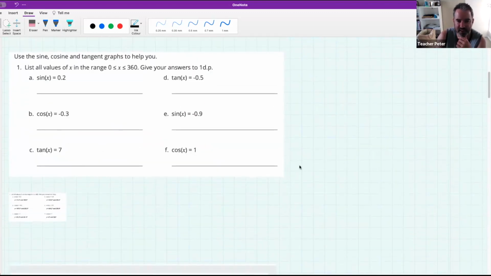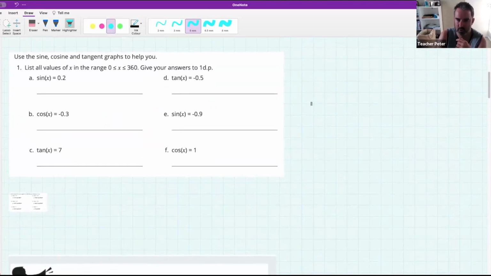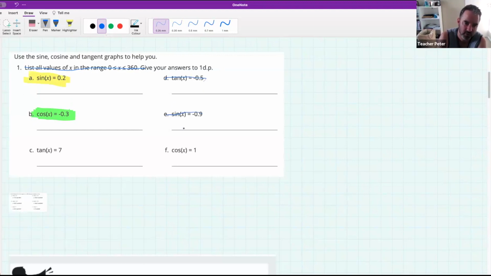Okay, so what I think we do need is a couple of warm-up examples. And so what I'm going to say to you is, I'm going to ignore what they say about 0 to 360. I want us to find the general solution to this trig equation. And I also want us to find the general solution to this trig equation. So I want you to do these two, A and B. So we'll call it 1A and B. I'm crossing out the other ones. We don't have to deal with those.